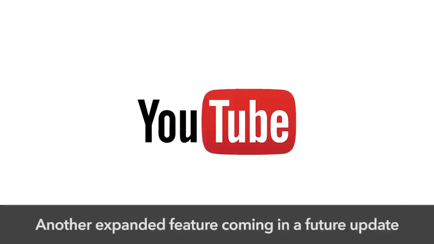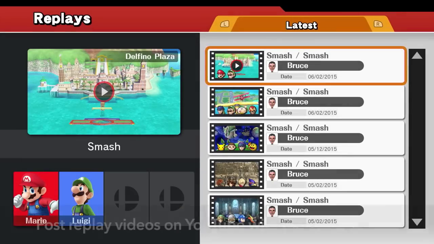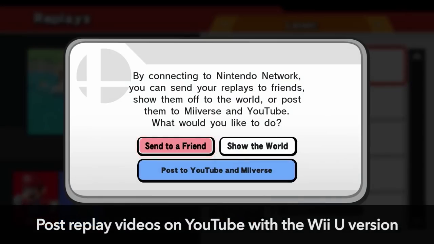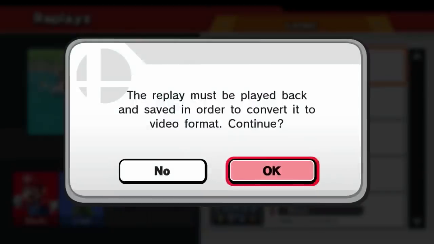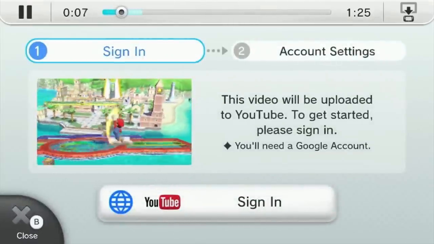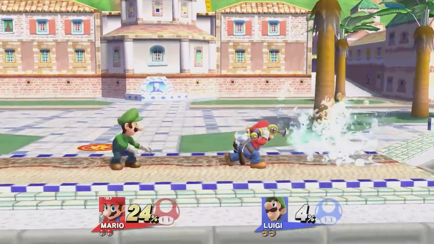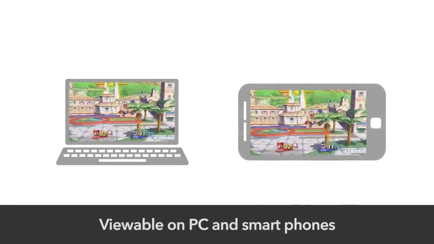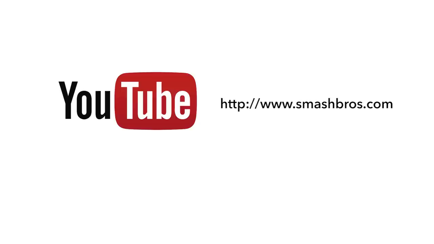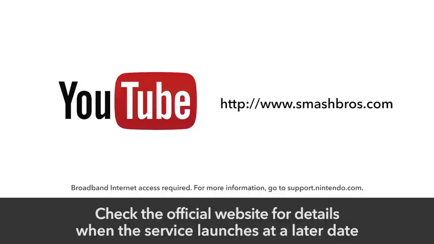There's another new feature in the works. Super Smash Bros. For Wii U will soon allow you to post replay videos on YouTube. Until now, when you applied updates, your old data would usually cease to be compatible with the updated version, but with this new replay posting feature, you can record videos and post them on YouTube. They'll be normal video files, so you can view them from your PC or smartphone too. To use this feature, you'll need a Google account. For details, please check the official site after the service begins.